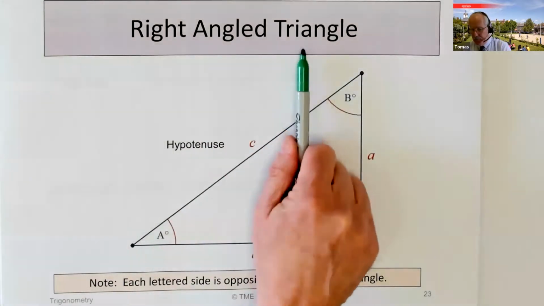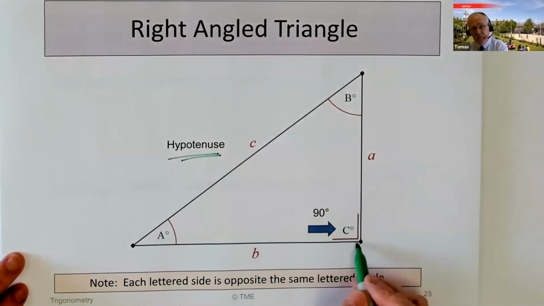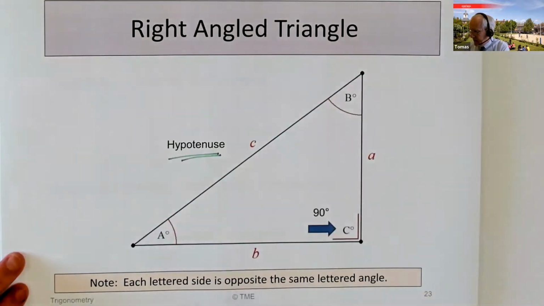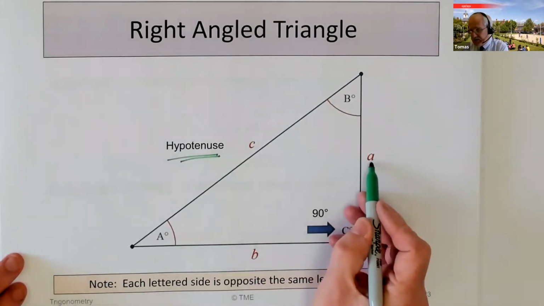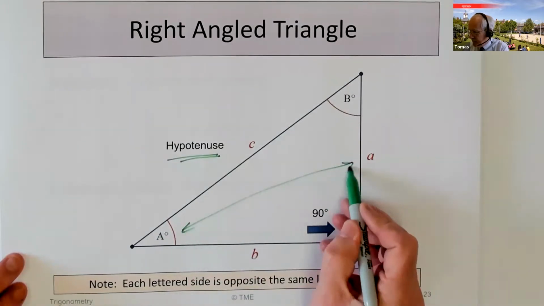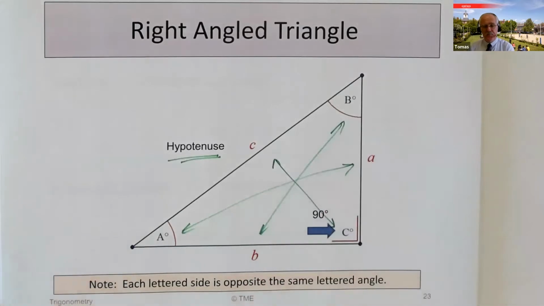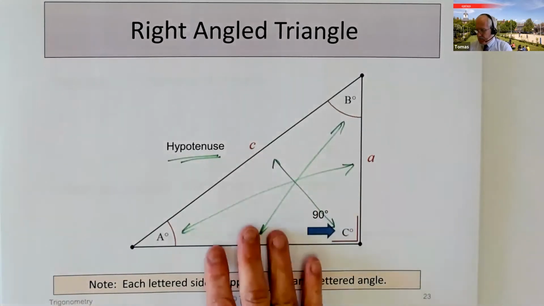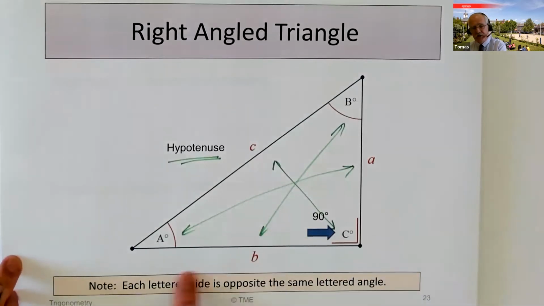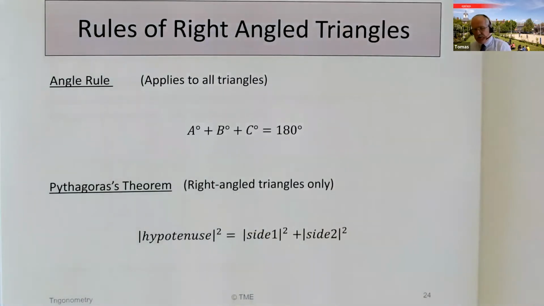So a right angle triangle is one that has a hypotenuse. It has a 90-degree angle here, therefore you've got this, and you've got two other sides. Each lettered side, if you call this A, well then this must be angle A. If you call this C, this must be angle C, and if you call this B, this must be angle B. Angle B, side B, side C, angle C. Really important for that to happen, or else none of the equations that follow work. Now, when you're solving right angle triangles, you have this toolbox.